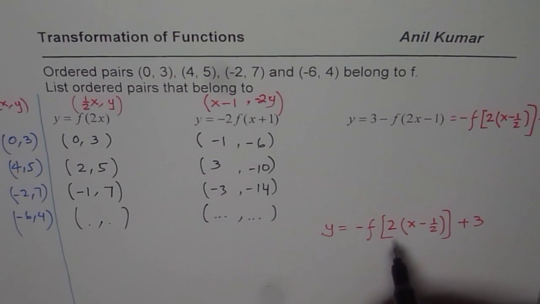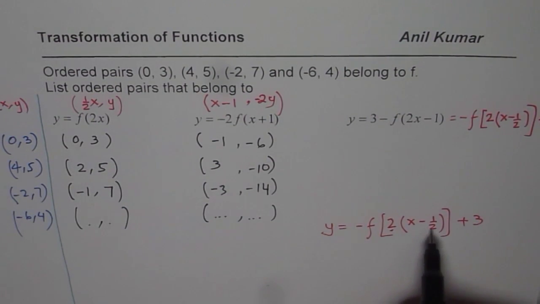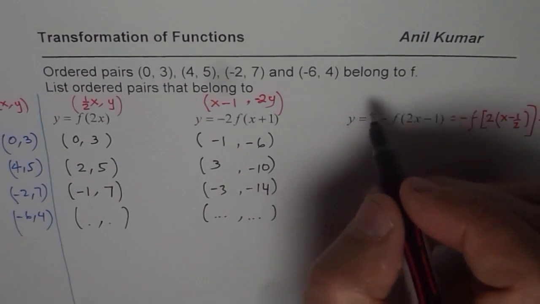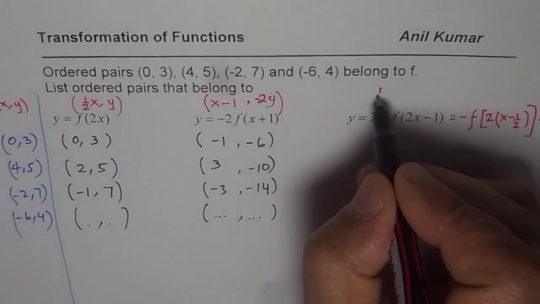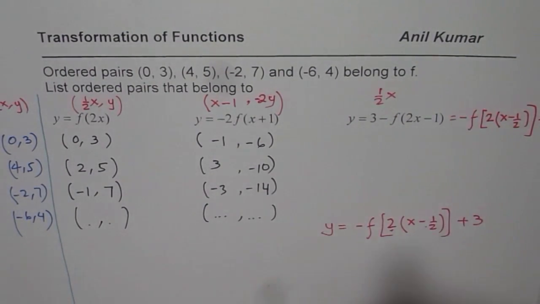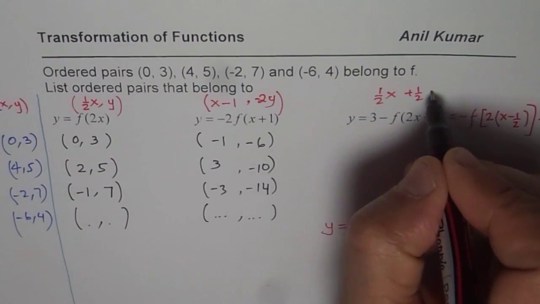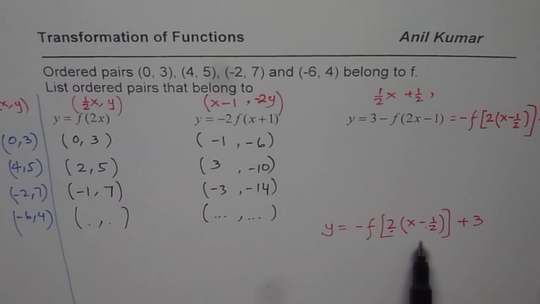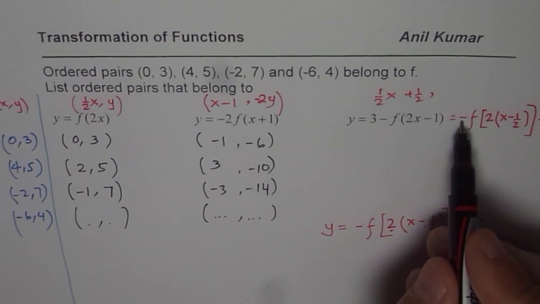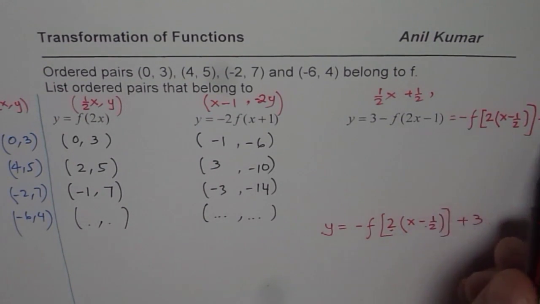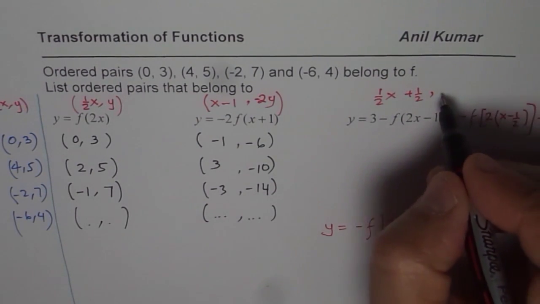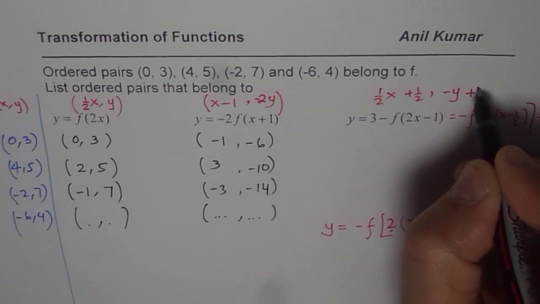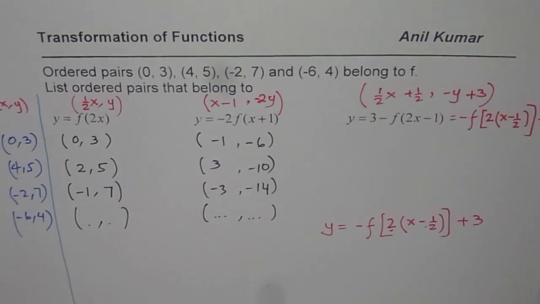Now let's do it. As far as the x values are concerned, they have to be divided by 2, and then this means plus half. It moves to the right, correct? So the x values will be divided by 2. So half of the original x value, and then you add half to get the x value. If you do not factor, then you are going to get a wrong answer. For the y values, we have to take the negative, since it's a reflection on the x-axis, and then add 3. So negative of the original y value plus 3. So that is the transformed value.